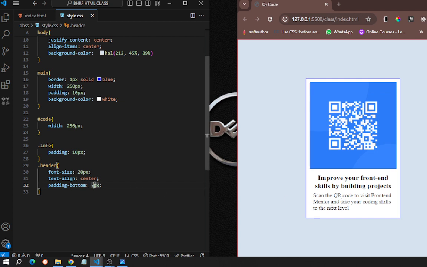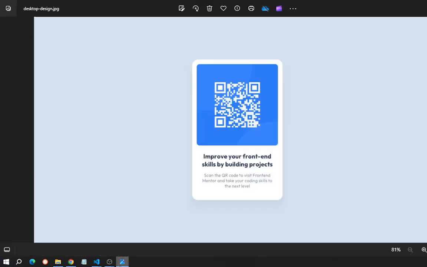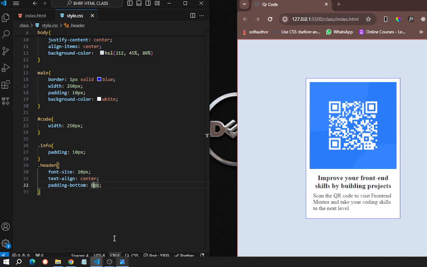So 7 is looking small. Let me see. There's more space than that one, so let me say 10. Oh no, it doesn't even seem to be. Okay, then I think that is looking okay.